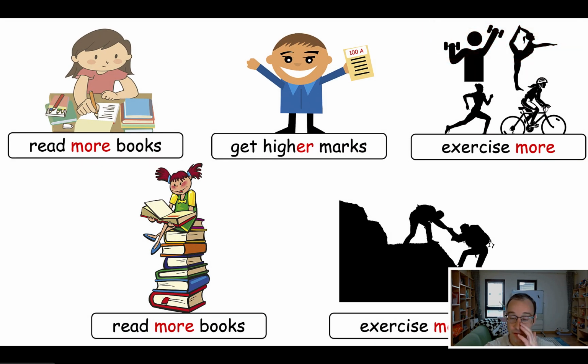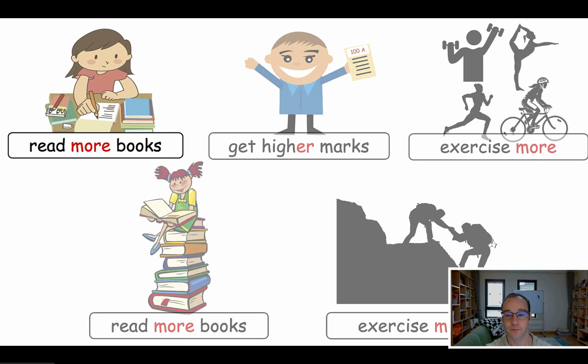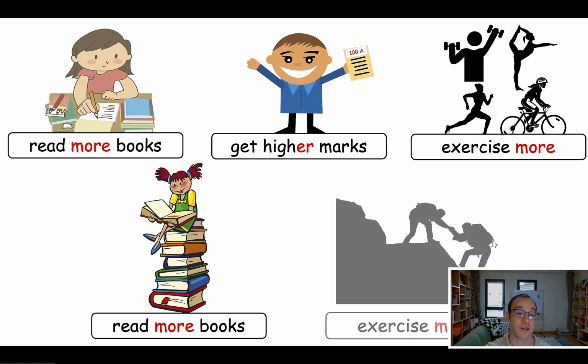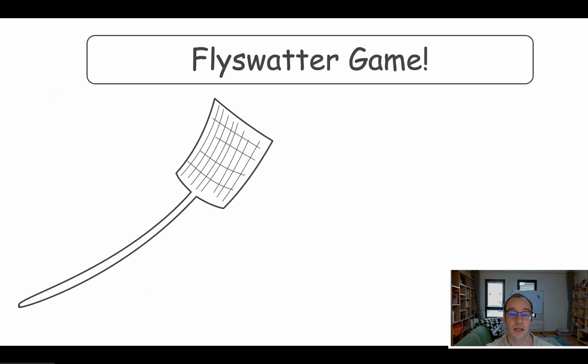So here they are again. I will push my button here, and the students will say them one more time. They can say them together, or I can say them. They can repeat after me. You can do it by rows. It just depends on your style. I just like to show them all one more time, just to really hone in on the pronunciation before we move on into the first game, which is the fly swatter game.